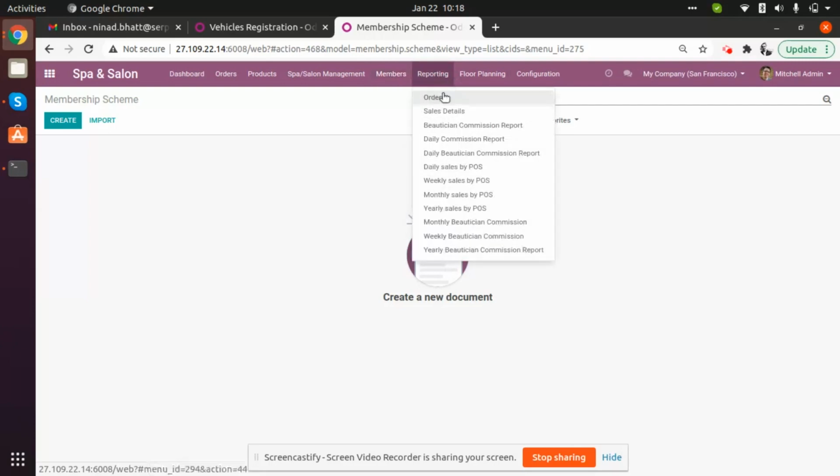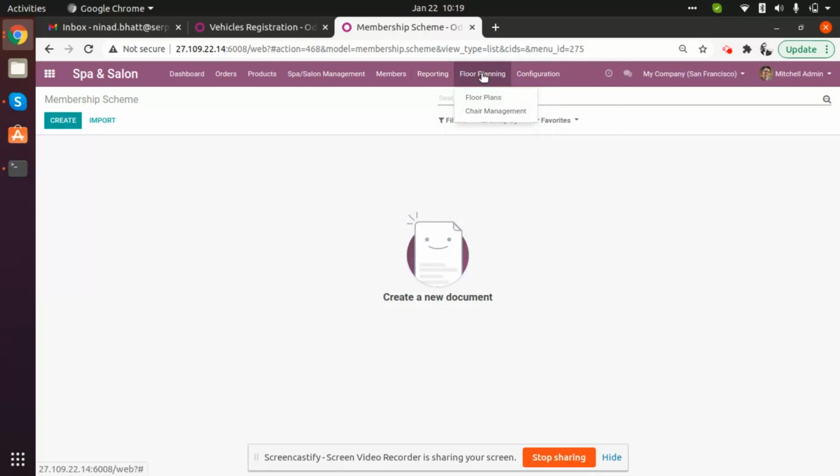Again, the reporting thing is there. We can see that the orders are there. If you want to have your monthly or yearly reporting from the sales, from the beautician commission report and everything, the daily commission reports and everything. So, in short, this will exactly be giving you the numbers, right? So, there is nothing practical to do with the reporting thing. But if you are extensively working with the system, with minimal accuracy, then of course it will automatically be having some numbers to let you know at the end, maybe at the end of the month or the end of the year or so. So you can simply have a look at various reports which will help the management to take further decisions accordingly. And that's how the reporting menu works.